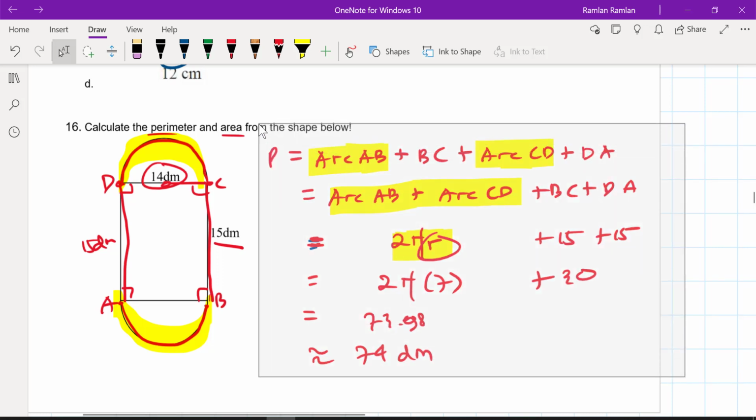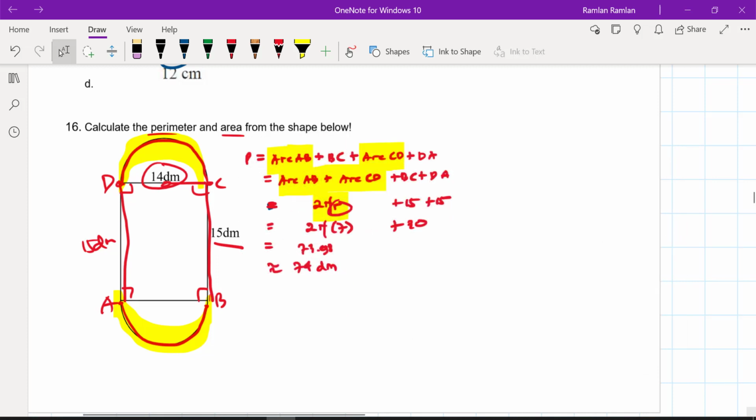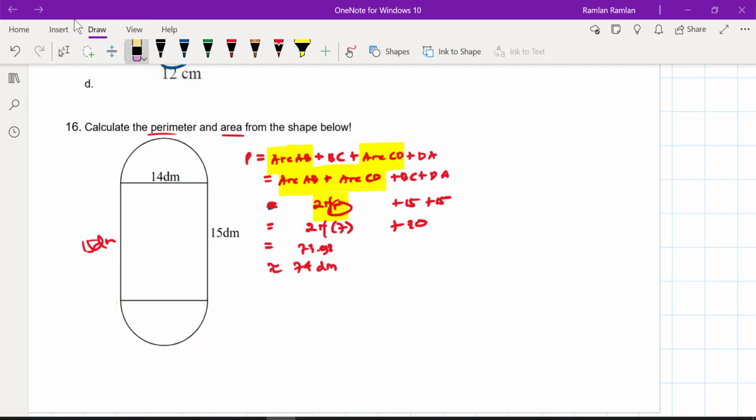Now let's talk about the area. I'm going to make this a little smaller, guys. So again, guys, for the area here, you can actually determine how many basic shapes we have in here. So actually we have 2, guys. So yeah, we have 3 actually, but if the 2 shapes we combine them, that will be a circle.